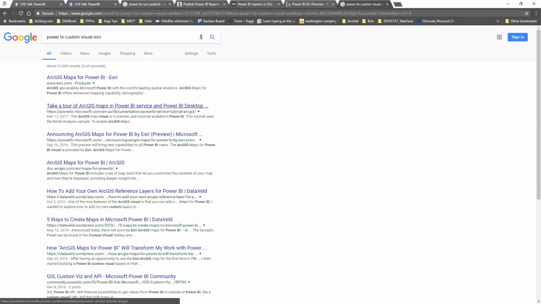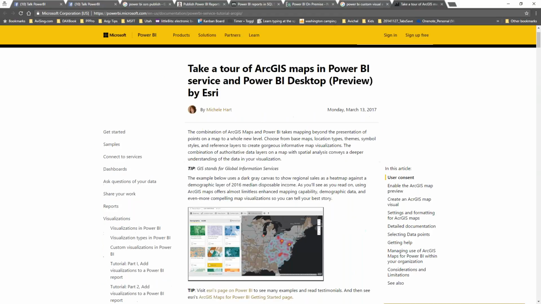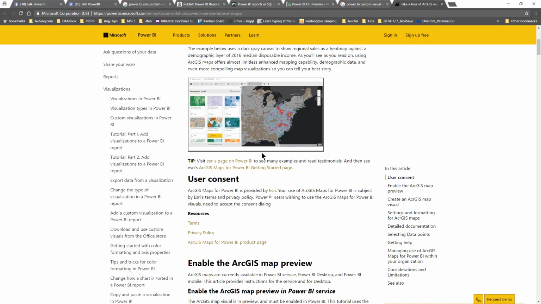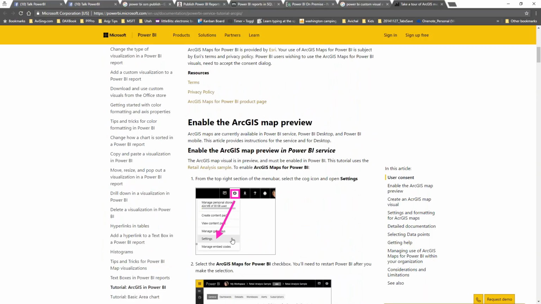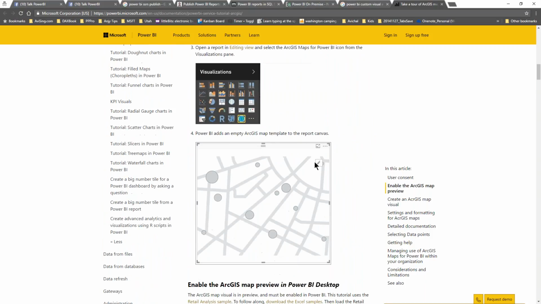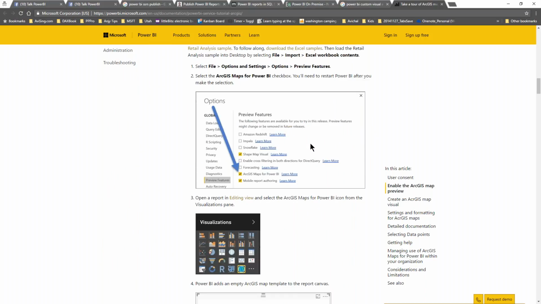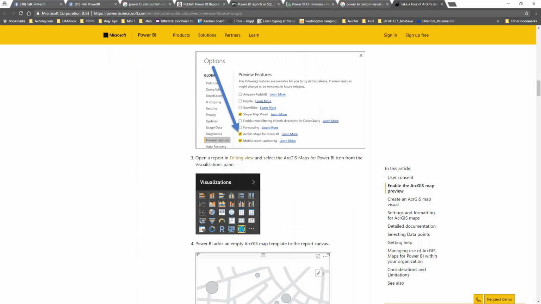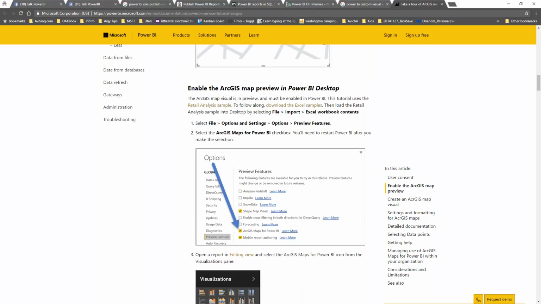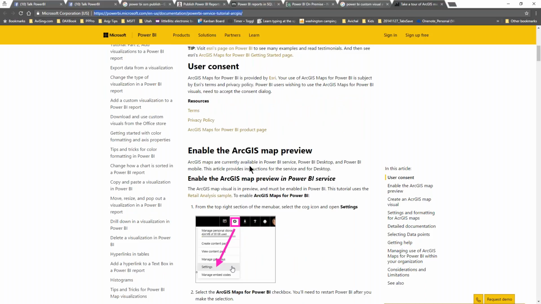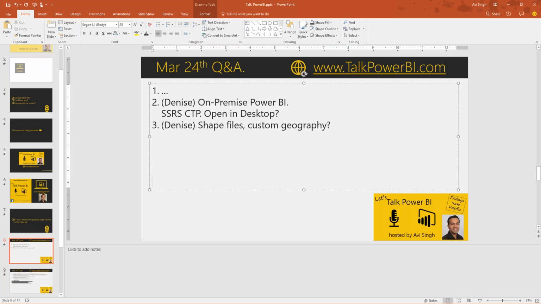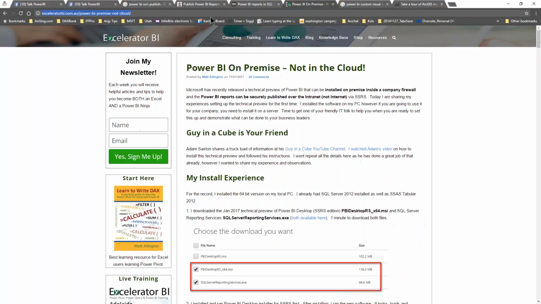Let's see if I can point you in the right direction at least. The best I can point to is this one, the ArcGIS Maps for Power BI. I haven't used it myself, but that may have options for loading up your custom maps. So try that out. If it still falls short of what you need, then the best I can say is suggest an idea on the ideas.powerbi site. So try this one, see how it works. Okay, so we'll make sure we share this URL.